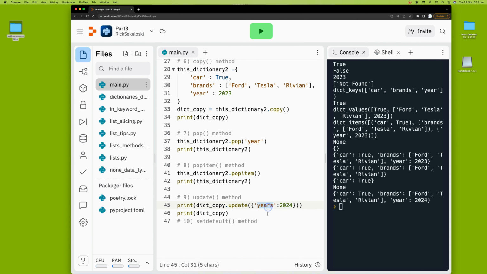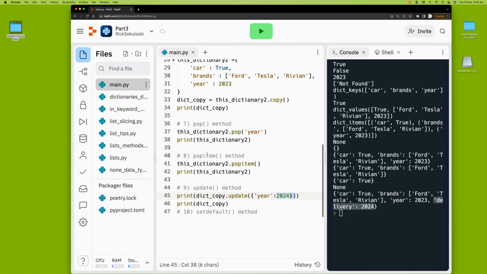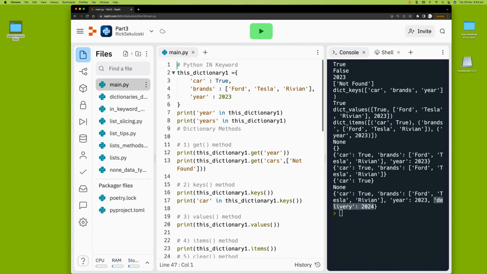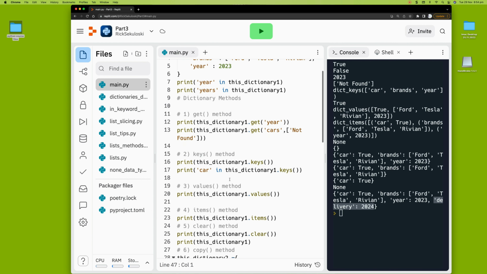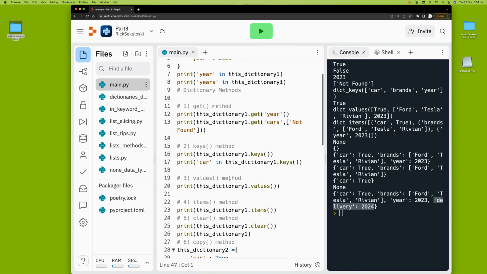Good. Now setdefault is also a very useful method. Why? Well, the setdefault will return the value of a key if that key is in the dictionary. So it will just return the value, something similar to the get. Okay, so with get we return the value, but setdefault, okay, let's do this.